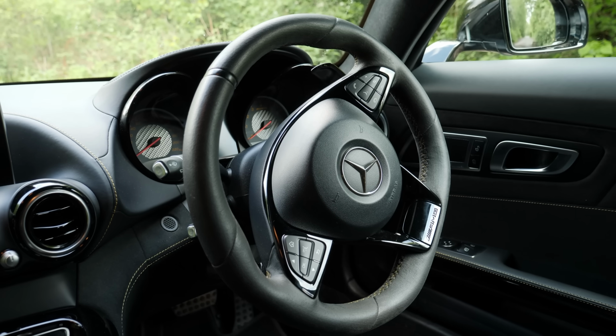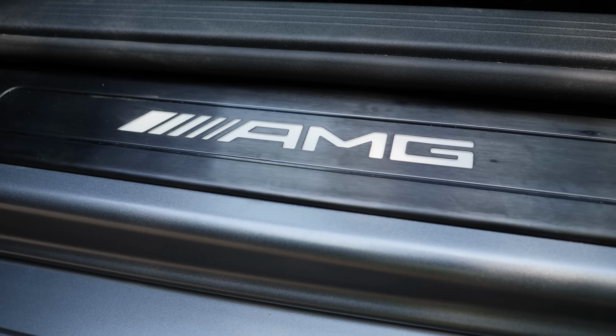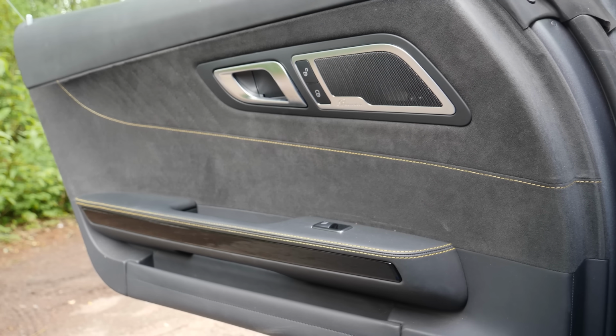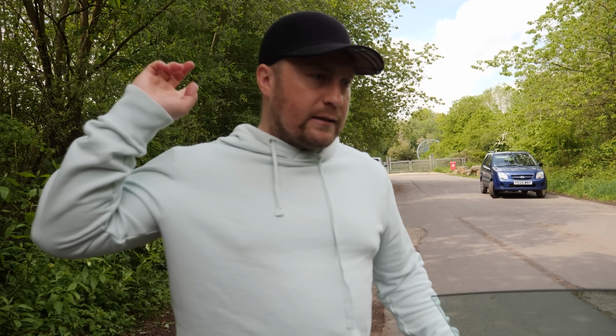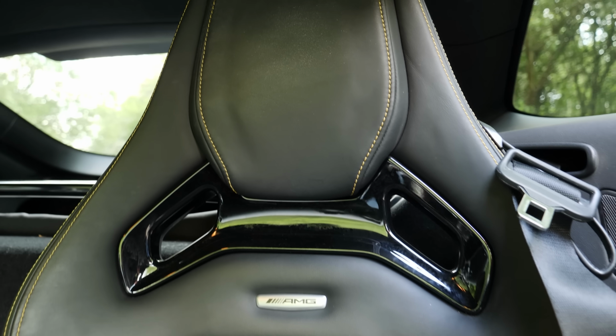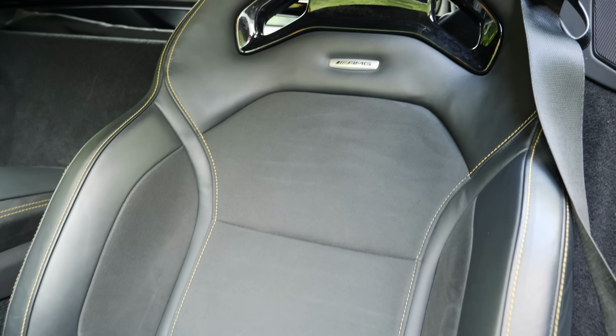I've been in a lot of second-hand 3, 4, 5-year-old Mercedes cars, and I'm sure there's other cars out there that do it. There are already rattles on this. There's like hums. There's a rattle in the door card, one just behind your head in the driver's seat, and one on the left-hand side. So it's just like the Aston Martin then? Yeah, it's rattly. But that's all the Mercedes that I've driven that have been 3, 4 years old. They've all been exactly the same. New, they're all right, but after that they just start rattling.